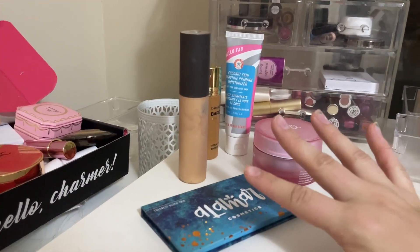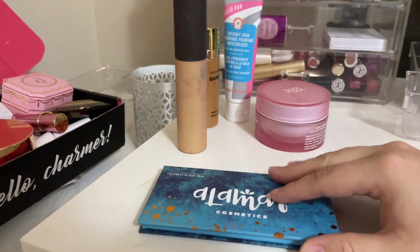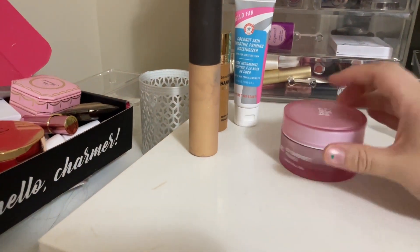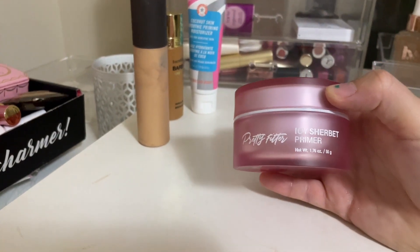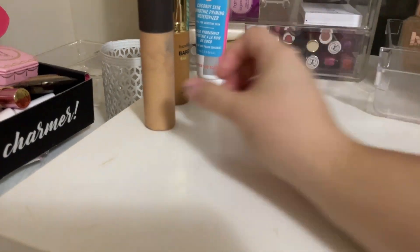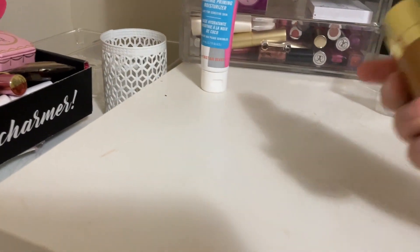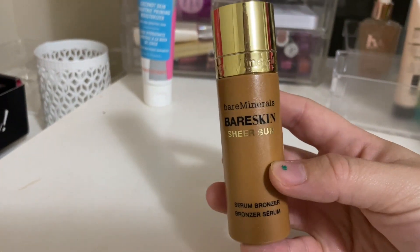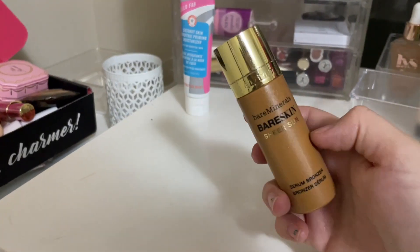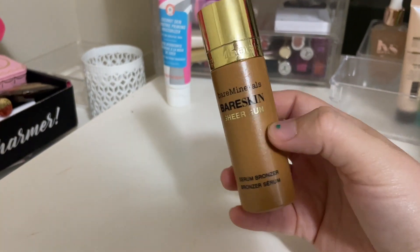I just have a few items pulled out right here that were in my container bag. I didn't use my LMR Cosmetics Blush Trio at all, but I am going to put this back because these are definitely more summer colors. I used my Touch & Soul Sherbert Primer like once or twice, and I'm going to put this back — I'm just feeling something different. I have my Becca Prosecco Pop Liquid Highlighter that I'm going to put back, as well as my Bare Minerals Bare Skin. I'd like to finish this at some point — it's just such an awkward product to try to use. I'm going to put this back but do want to try to finish this at some point next year.